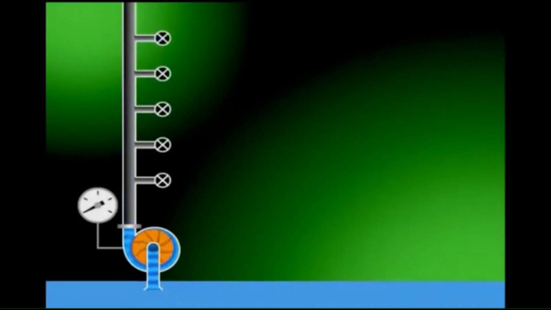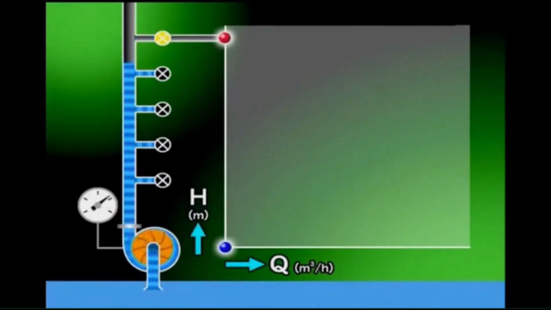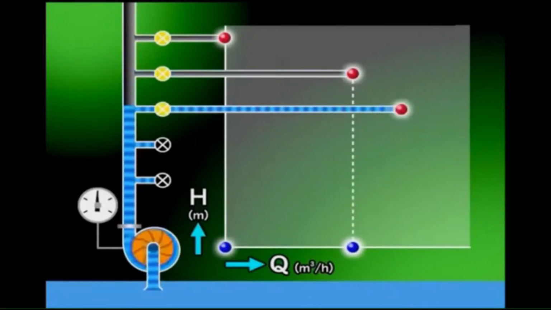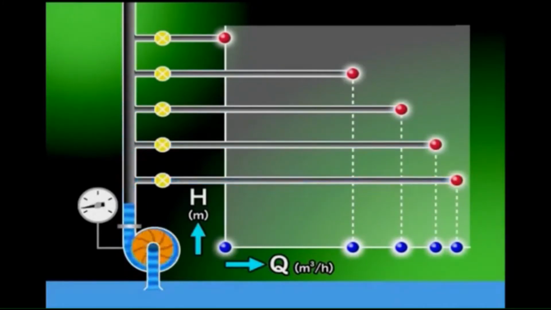A pump's performance capability can be expressed in terms of a relation between total pump head H and discharge amount Q. As shown in this graph, the points where the total pump head and the discharge amount cross form a curve peculiar to each pump. When the total pump head is high, the discharge amount becomes small because a greater pressure head is required. As the total pump head comes down, the required pressure head decreases and the discharge amount increases.